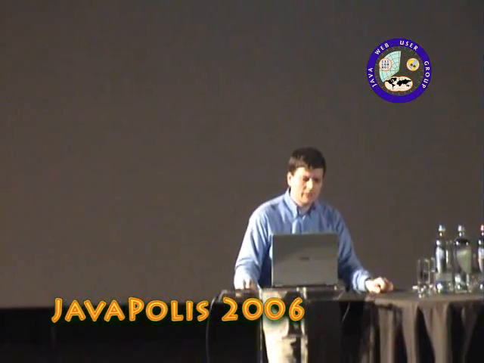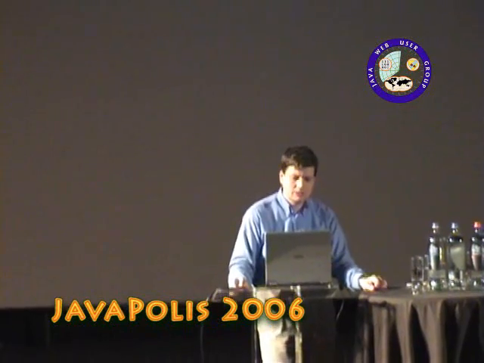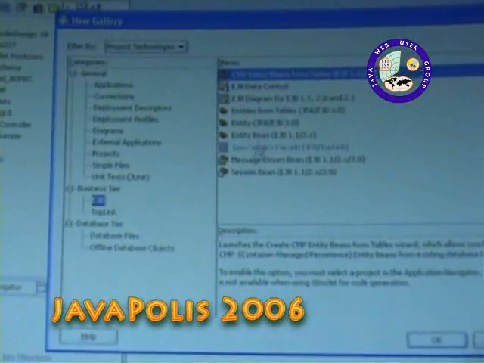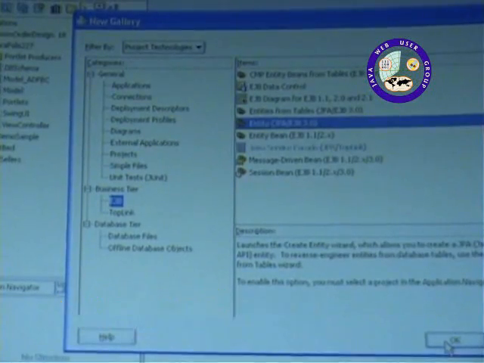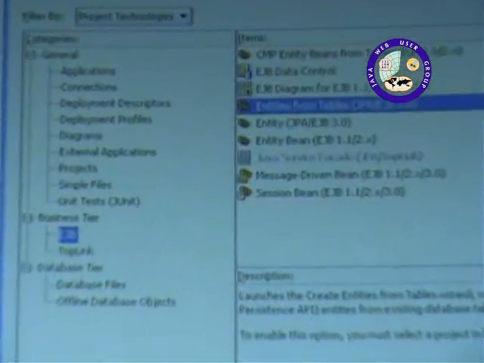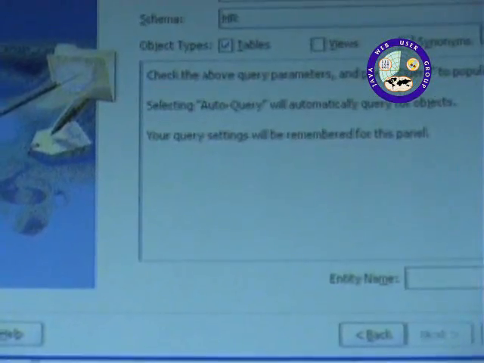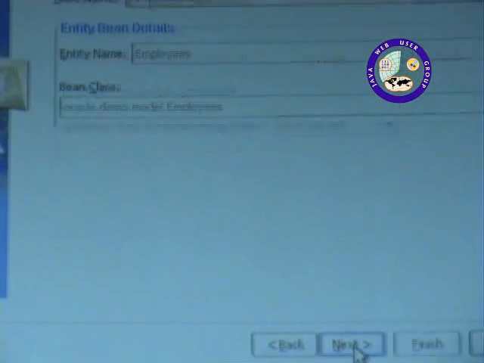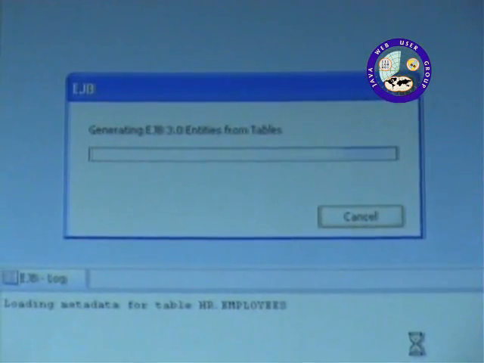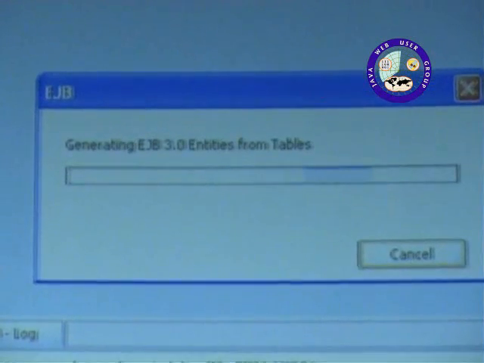So I'll very quickly put together a JPA persisted entity. This is very similar to what those of you who were in Omar's keynote earlier would have seen him do. We can very quickly reverse engineer an entity from the table, or we could build it manually. I'll just do it from the table to save time. From the HR schema is good, and we'll just pull in the employees object. So we'll go away, look at the database, reverse engineer a POJO out of that and annotate it for you.